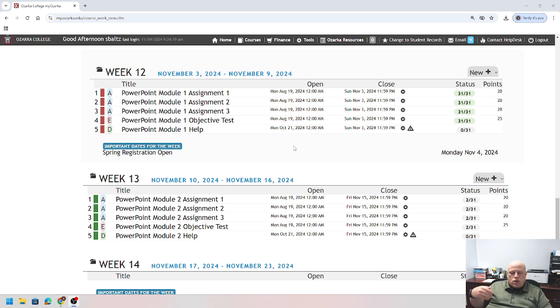So you're going to be doing a lot more formatting in Module 2 than what you did in Module 1. In addition to the shapes and the smart art, you're going to be doing quite a bit of formatting with those. You're also going to learn how to apply transition effects to your slides.